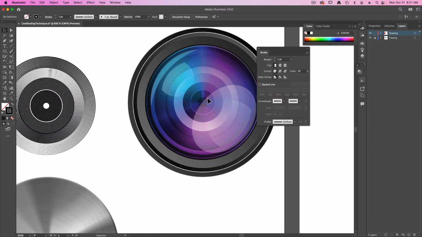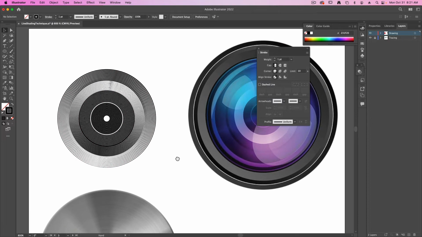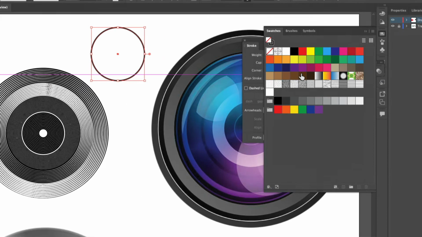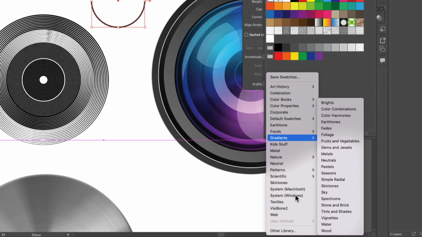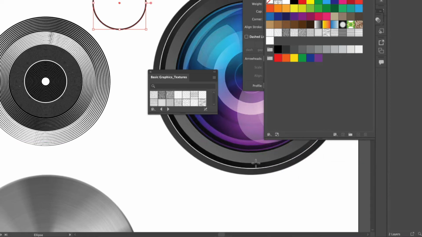Now, if I wanted to add the highlight on top of this, we're going to use a pattern overlay. In order to do this, let's use our circle. I'm going to make this off the edge here. And I'm going to fill this circle in with a nice pattern. I'm going to open up my swatches. And from my swatches, we'll go down to our libraries, down to patterns, our basic decorative ones, and I like to use the textures or the lines. Let's open textures and see what we get.